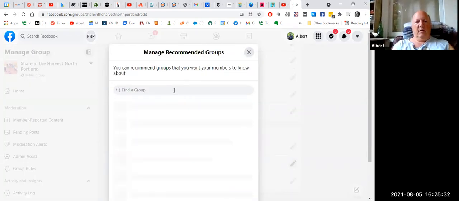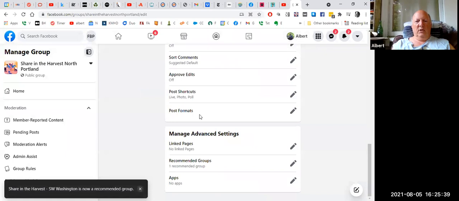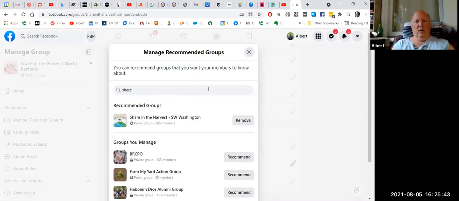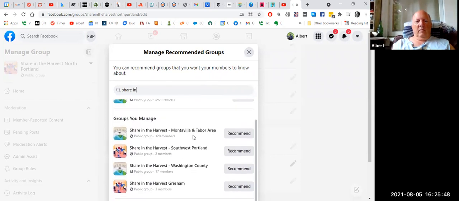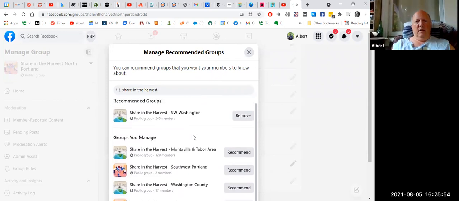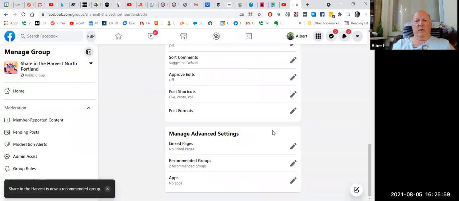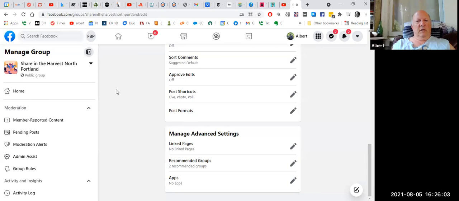So it is close to the Southwest Washington group, and I'm also going to tie it to the main Share in the Harvest group. And that should be right there. So I think that's one part of the equation.